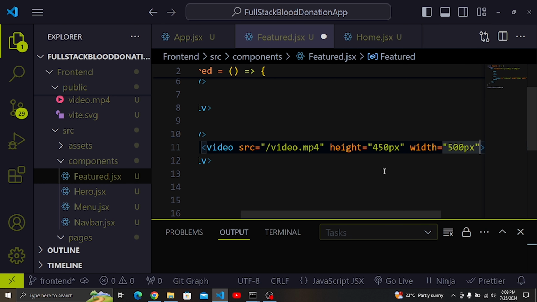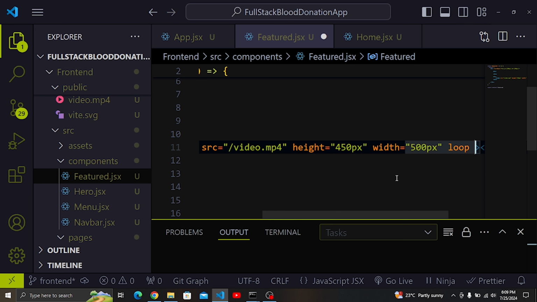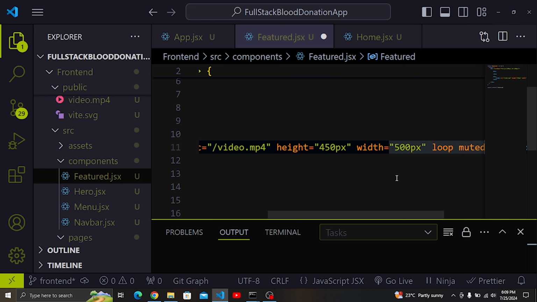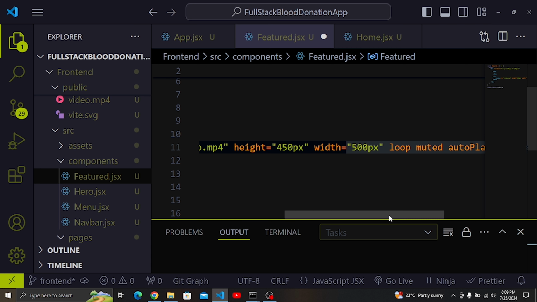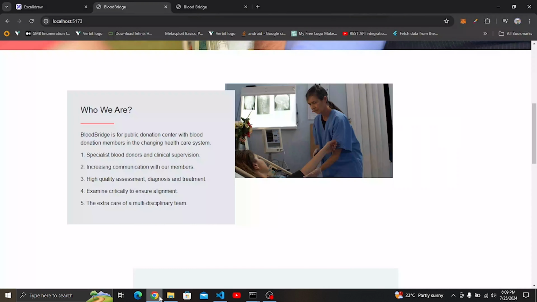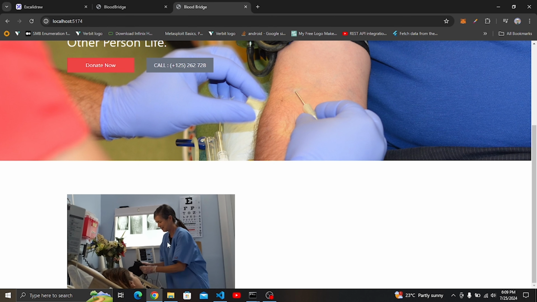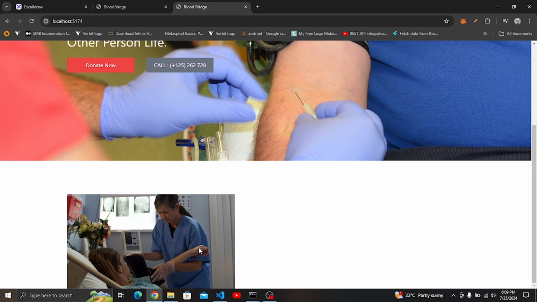And also I think we can do several things. For example, we need to make sure that it loops so it doesn't stop, and also we need to mute the video, so if it has any sound, you need to mute it, and also make sure that it autoplays, like that. So those are the things that you need to add here: loop, muted, and autoplay for that video. Now let me first of all make sure that I save that, and then when I come here and scroll, you'll be able to see that we have this video here. And right now it's just looping and autoplaying all of that.